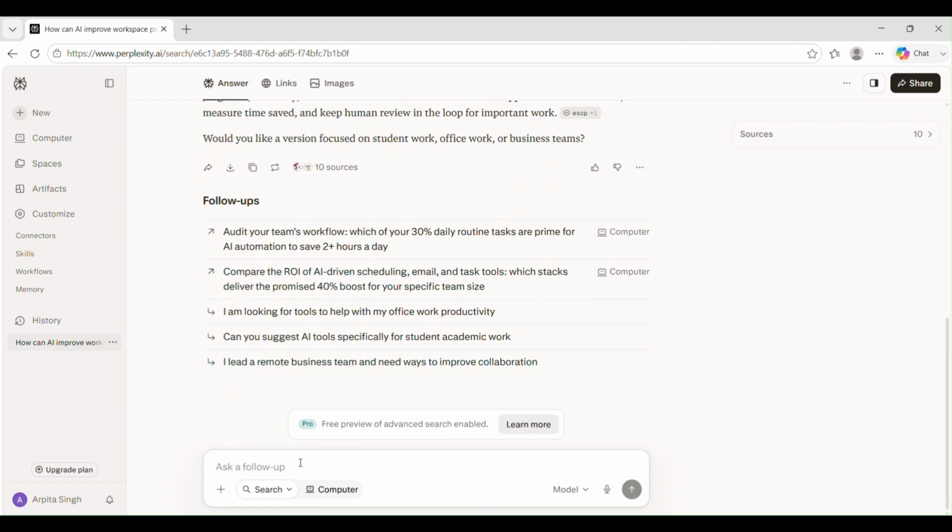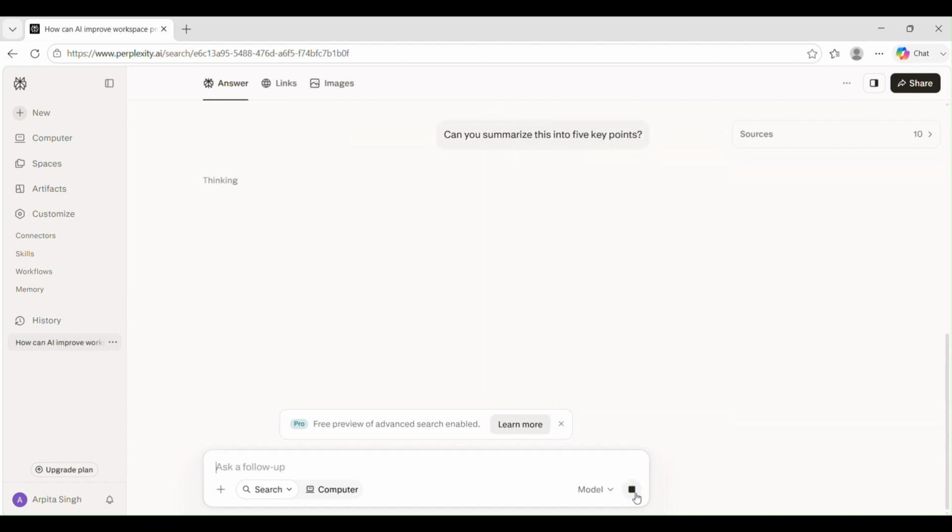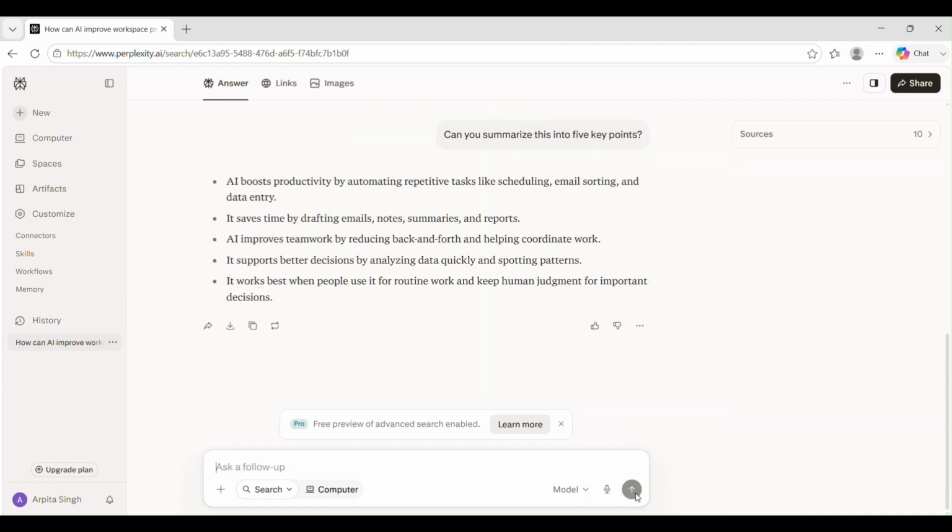So let us also write, can you summarize this in five key points. So as you can see, I have written it. Then it has quickly converted the detailed explanation into short and easy to understand points.